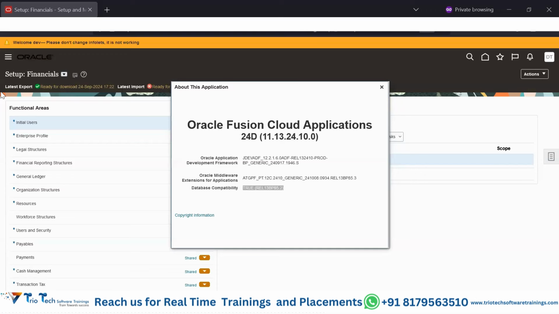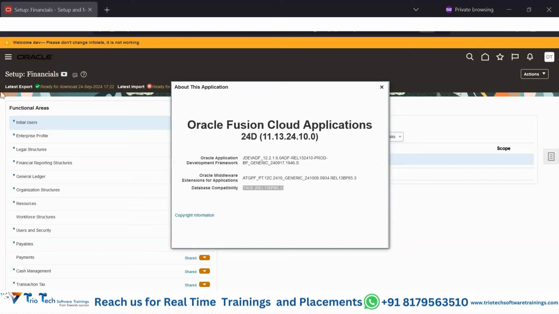Abhishek sir, so Jyoti here. I have one question regarding this Redwood. So even we will be working on the Redwood instance. Sorry, I missed your question, could you please repeat that again? I have come across this Redwood instance, so even we are going to work in Redwood. Is it something like an Oracle application instance?